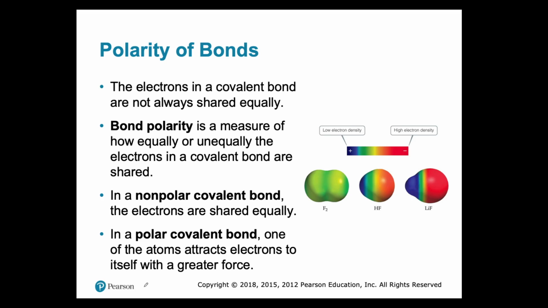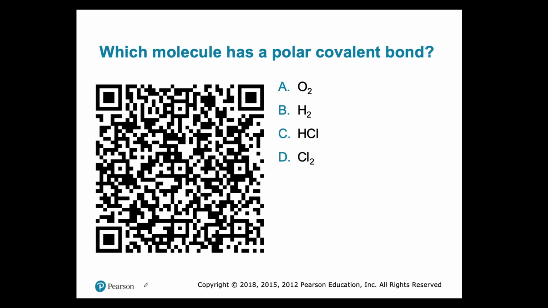But remember, right, what's the pattern that's happening here? If you have a nonmetal with a metal, especially a nonmetal that's electronegative, it's polar covalent. Okay? But if you have 2 of the same thing, it's almost always what? Nonpolar covalent, right? So in this question here, you had O2, right? Oxygen is pretty electronegative, that's true, but it's bonding with itself there. So it's going to have the same polarity on both sides, right? Same with hydrogen gas, same with chlorine, because chlorine acts the same way as chlorine does, right? They're in the same group, so you have 2 chlorines together, it's also going to be nonpolar covalent, right? So the only polar covalent bond here is which one? It's hydrogen chloride, okay? Hydrogen chloride.